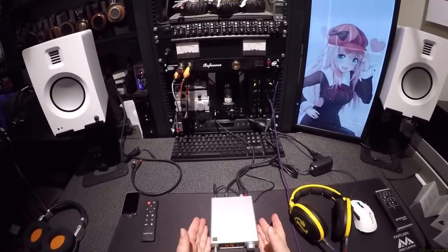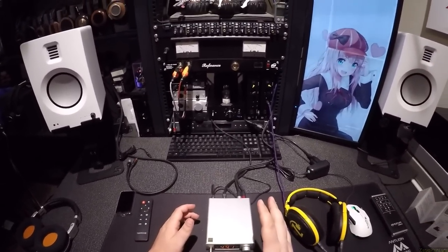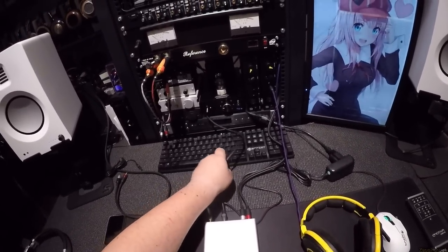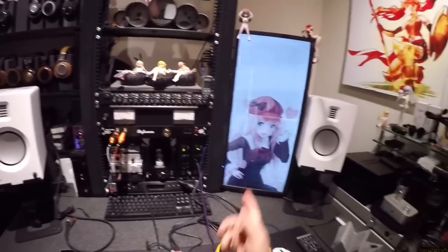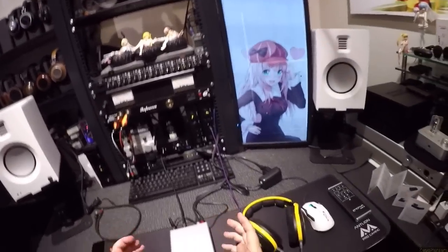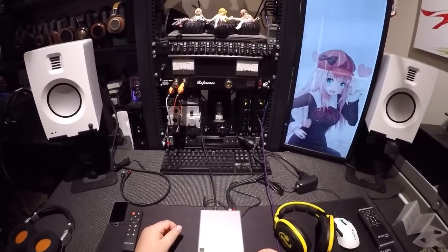I think the MX3 was more perfect than this. This has some flaws, some glaring ones, and we'll get to those. But right now, the way I have it situated on my desk, fiber optic in, because I'm a fiber optic whore. I don't like USB. I don't want to plug it in and have a pop-up error asking if I have the drivers, because this is Windows 7. I'd have to find some Chinese website and try to get anything out of that. On Windows 10, sure enough, just plug it in. It'll probably work just fine on USB.